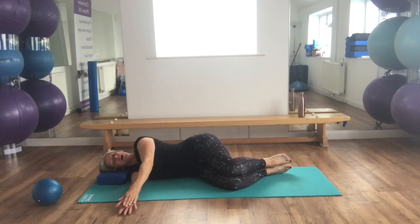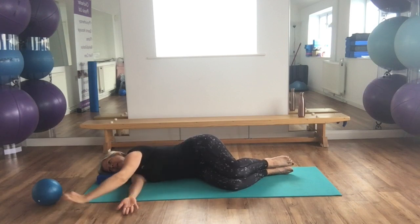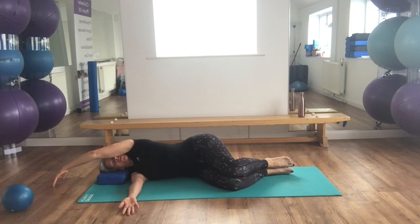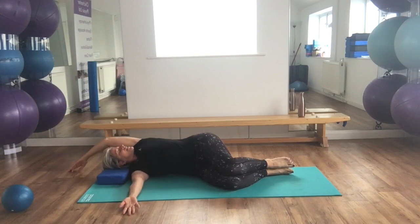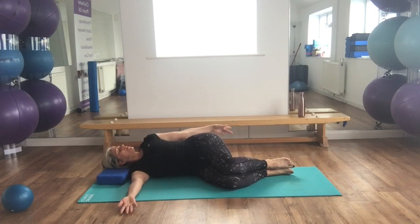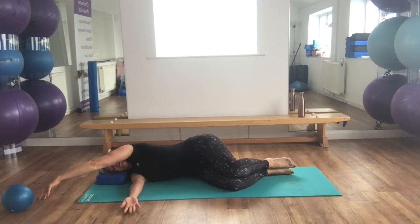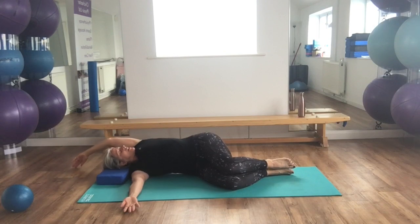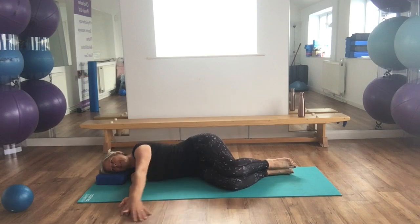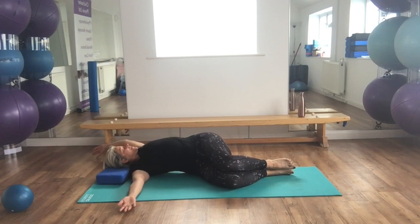We're going to circle the arm. You're going to reach your top hand forwards and take your fingertips on the floor as you circle. You've got to twist a little through your upper back and your head as you try and feel the floor as much as you can, and then you'll sweep past your hips. You'll reach past the bottom hand, fingertips to the floor, as you rotate. Nice breaths. Don't hold your breath. Let's do one more in this direction. Round we go. You can breathe out when it feels a little bit sticky.